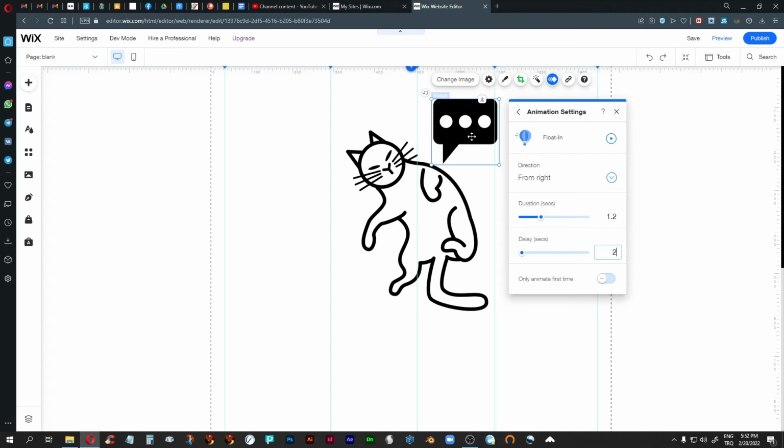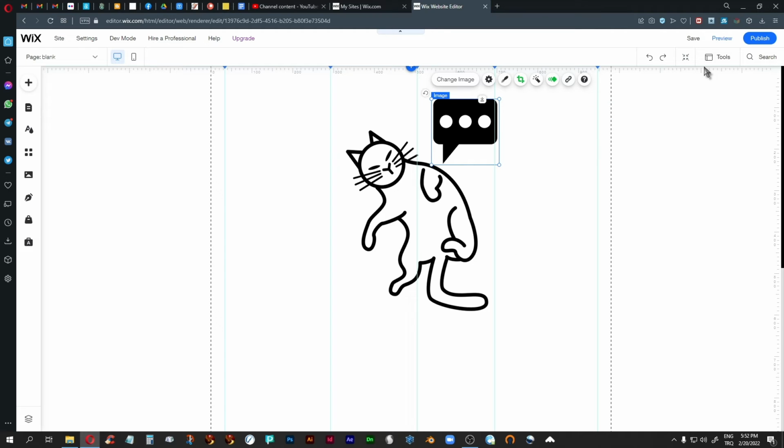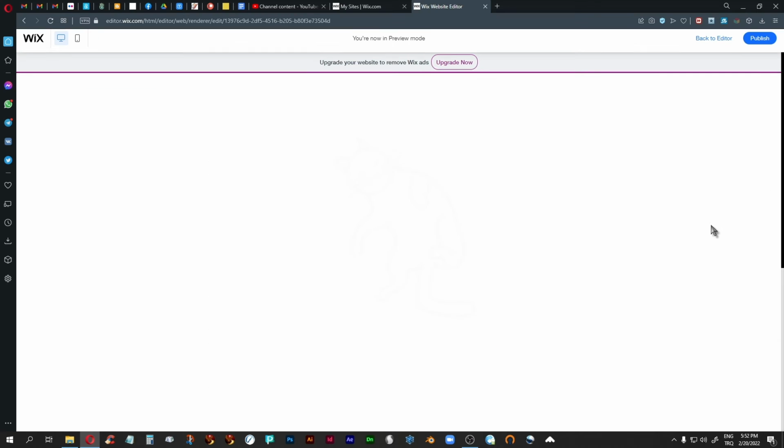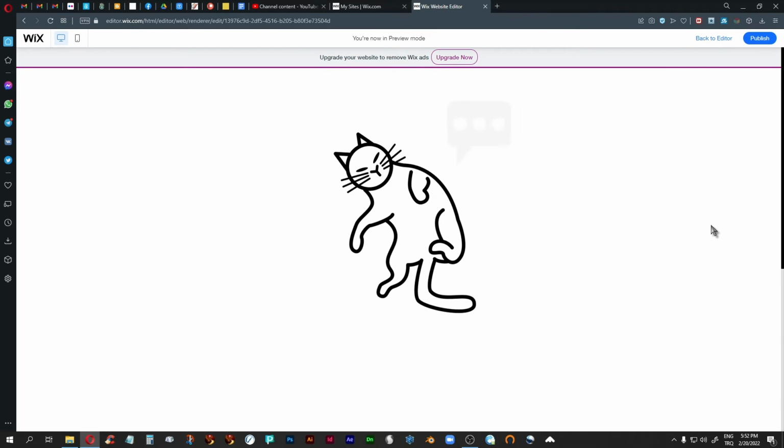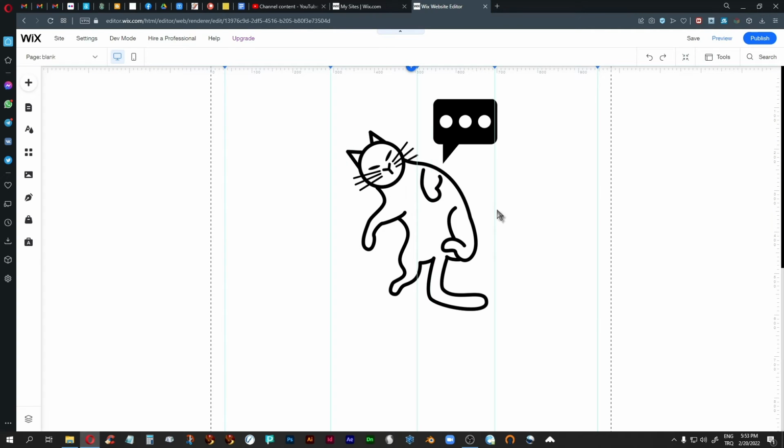So once he's finished, then he has to start. So we have to calculate the delay based upon the ending point of this. Okay? And it's floating in from the right, and the duration is 1.2 seconds. Okay. Now let's take a preview. And then the other one comes. So now we have an animation that is actually happening in 2 phases.